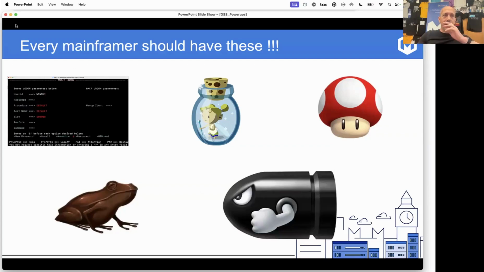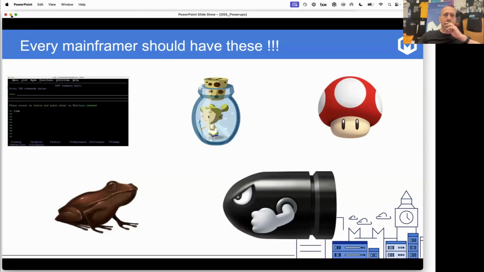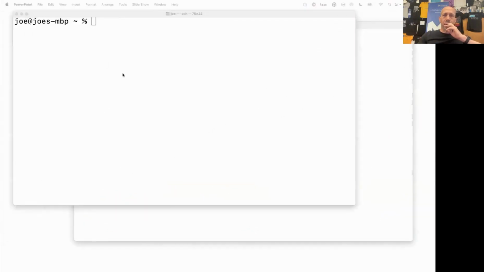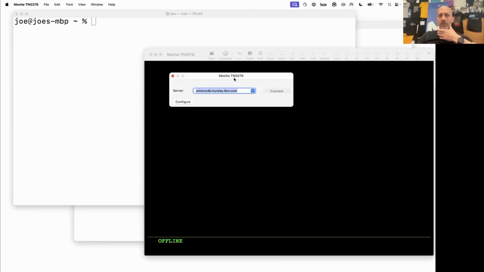So I'm very quickly going to minimize this, and I'm going to go all demo-y, first of all. I'm going to show you how it works first, then I'm going to show you a little bit about how to get it. Okay, so the traditional way that most people log into a mainframe is they download. I'm just going to see if I can do this. It's going to be annoying.